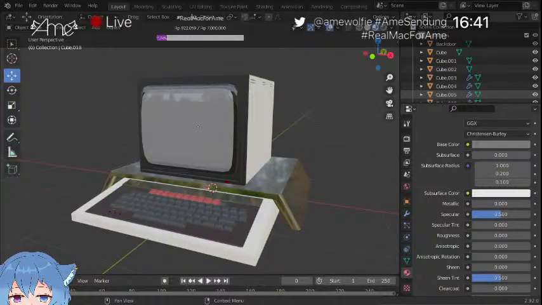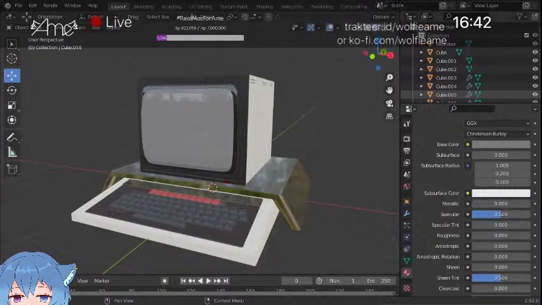So yes, all of the models will probably be available around tomorrow on BlendSwap and on my Traktir, and it's going to be downloadable for free. So if you need some assets for retro computers, well, there you have it. You can just download it from me.